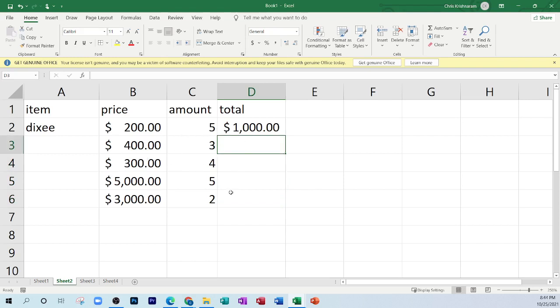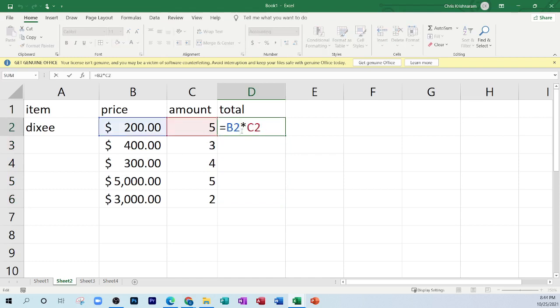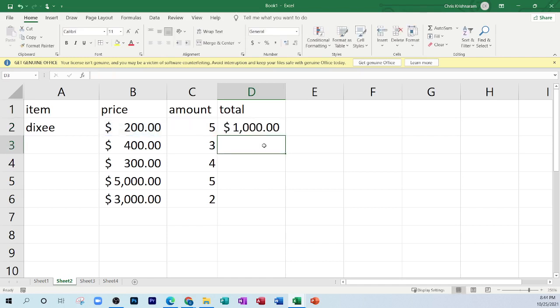Now we're creating an invoice, so the calculation is going to be the same: B2 multiplied by C2. Would you go and type in each formula individually? Equal B3 multiplied by C3. Would you want to do that, or would you want to copy the formula? Which would you want to do? Sure, copy. Yes, you would want to copy because you're looking for the easier method.